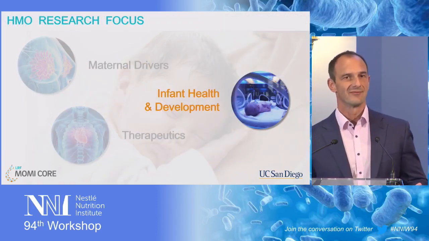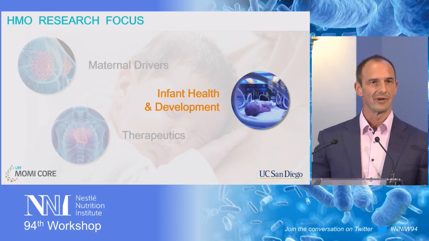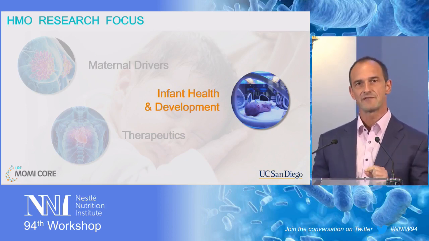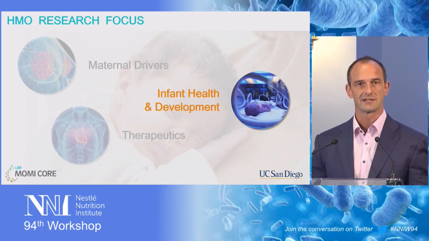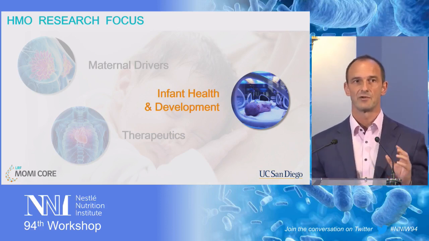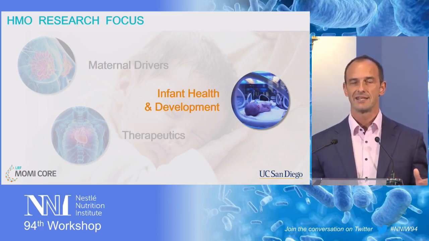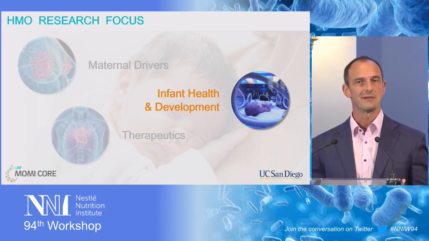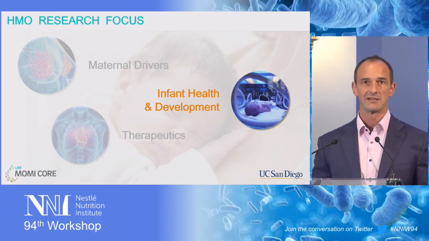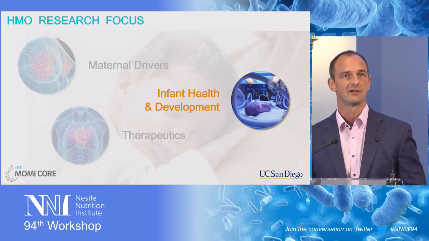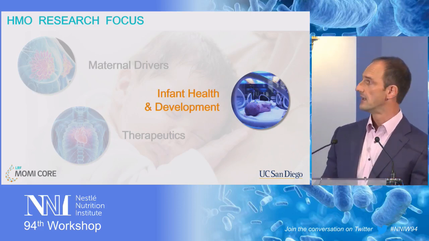Why is that so important? Why do we need to know what changes oligosaccharide composition? Well, if we identify that there are specific oligosaccharides or specific oligosaccharide profiles that are potentially beneficial for the infant or for mom, then we want to know how that actually works. How can we manipulate that? Can we put mom on a specific diet or on a specific supplement to enrich for specific oligosaccharides that we identify to be beneficial?